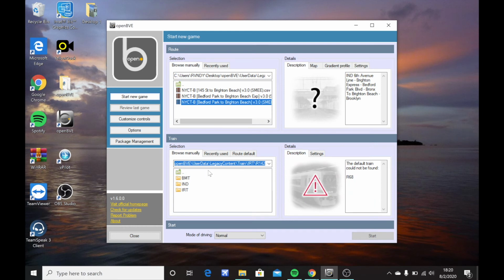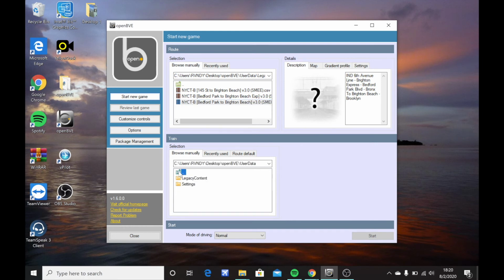Now, same thing with the train. You can access it anywhere, but you have to make sure which file you downloaded it on. So for example, OpenBVE is on the desktop, so we can just go there. We're going to click on user data, legacy content, train, and IND. You can scroll down or up to find your train, and we're going to choose the R40M post GOH.